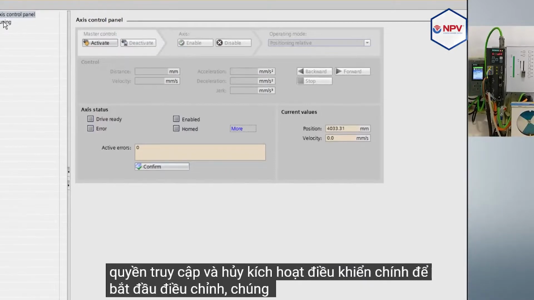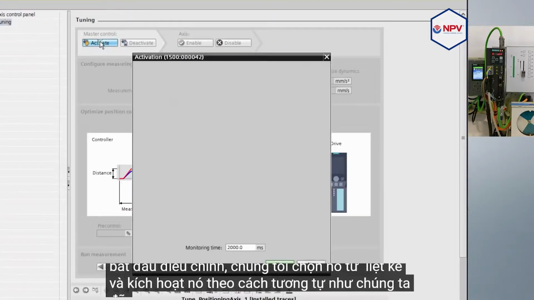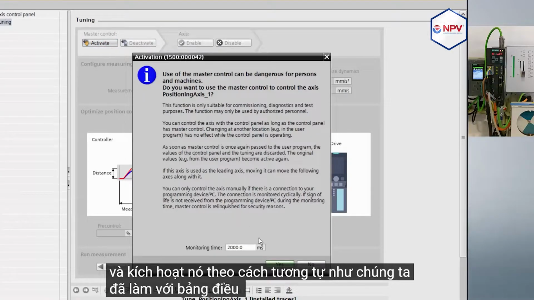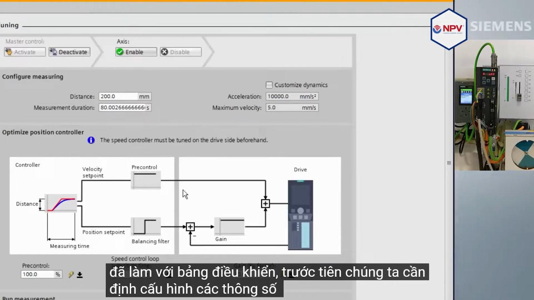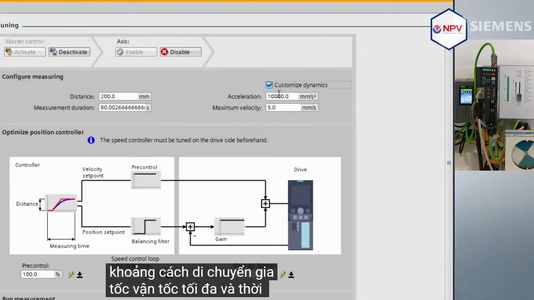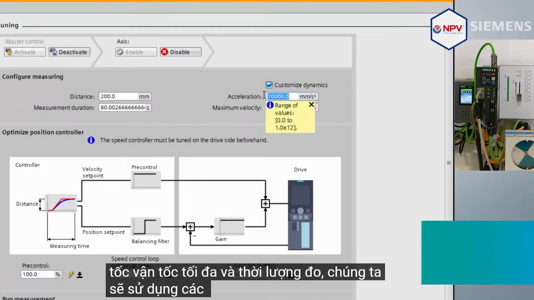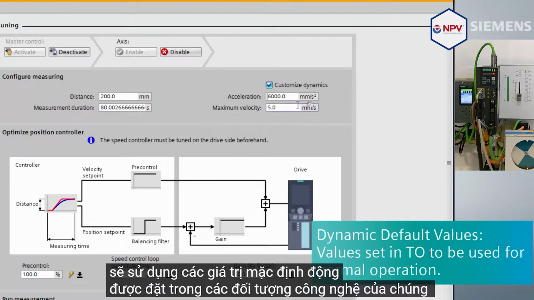To begin tuning, we select it from the list and activate it in the same way as we did the control panels. Firstly, we need to configure our measuring parameters: distance moved, acceleration, maximum velocity, and measurement duration. We are going to use the dynamic default values set in our technology object.